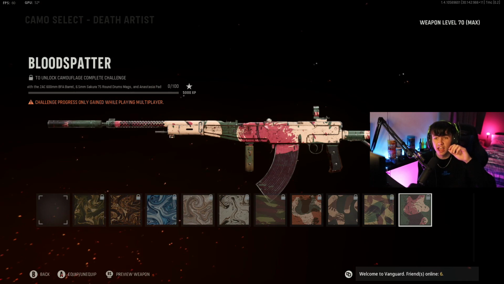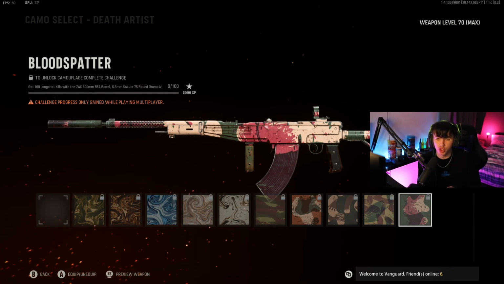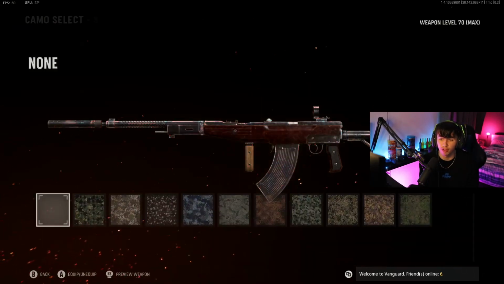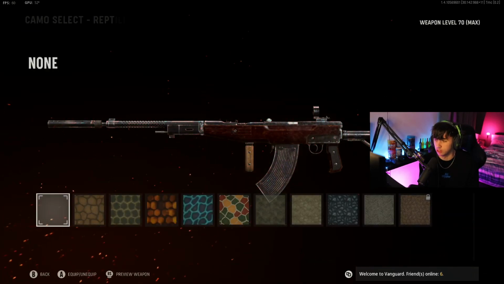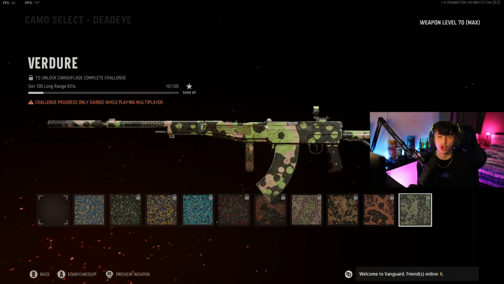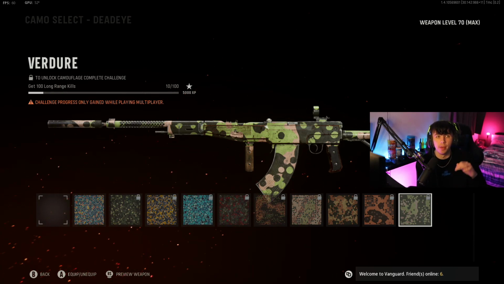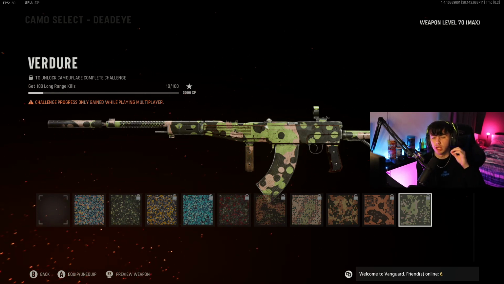So as you can see, the challenge for this is to get 100 long shots with certain attachments on. And obviously the long shot challenge itself is to get 100 long shots. So you need 100 long shots in its own camo, and then you need 100 long shots with a certain amount of attachments put on.